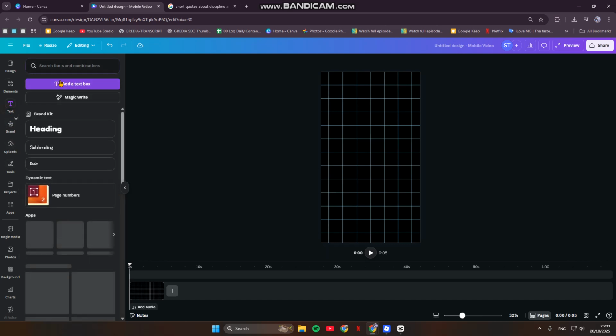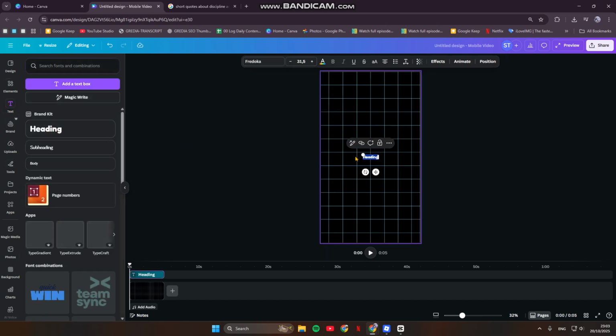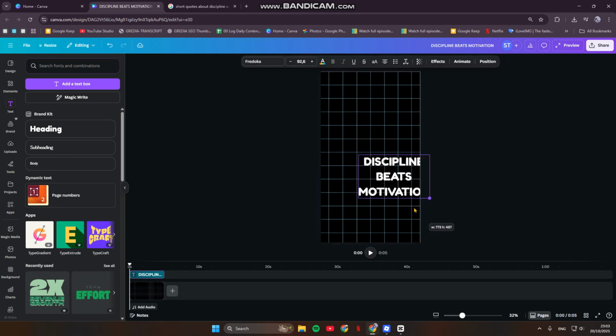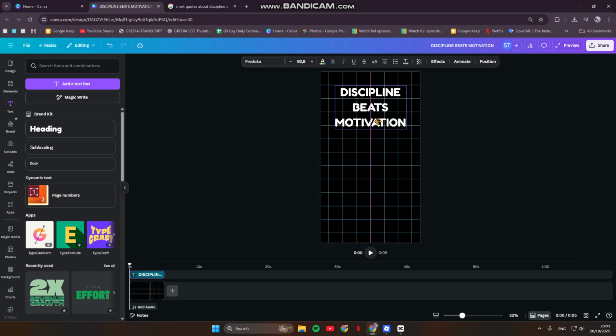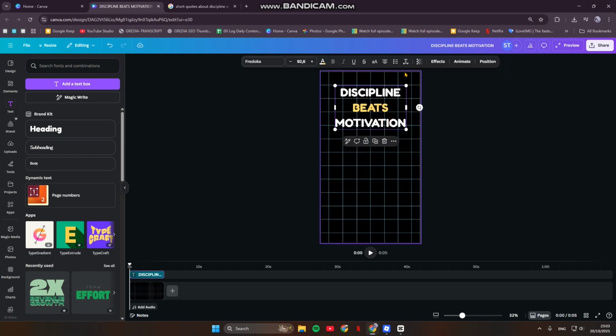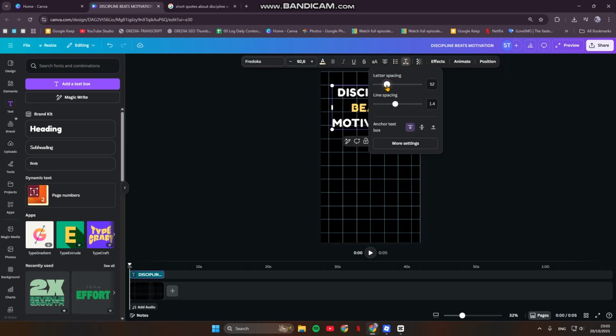Now click on the text and add your tags. So in here I'm going to just write "when it's notification." Okay, here you can choose the font that you like and adjust the position like this. And for this one, I'm going to highlight it by changing its color into yellow like this. And let me adjust the spacing.